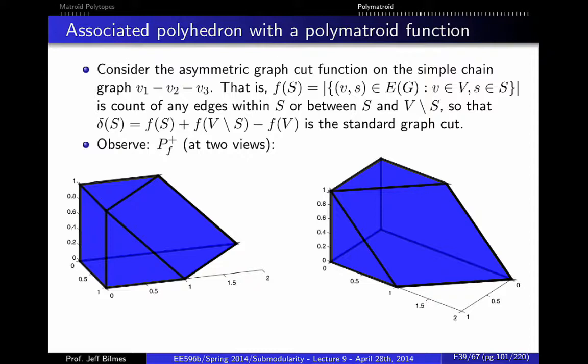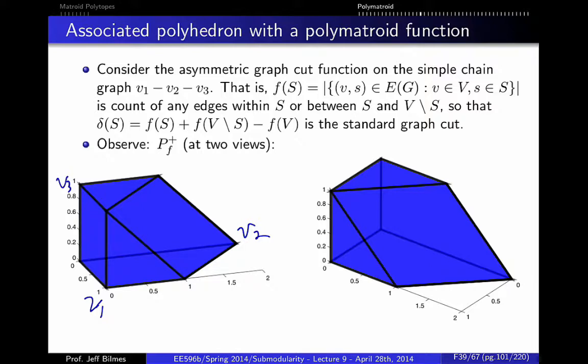So one easy way of doing this is to just try some evaluations. So it basically has to be f of v2. What is f of v2 in this function? It's basically the number of edges. So v2 has got 2 edges, right? So that means that, whereas f of v1 and f of v3 are both 1, so this is going to be the v2 axis, and these don't matter. This is v1, and say this is v3.